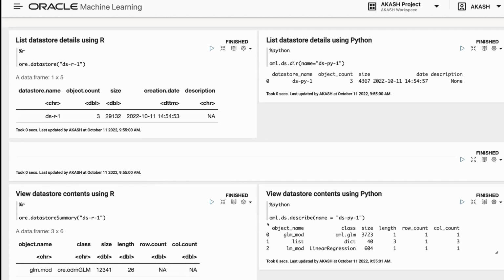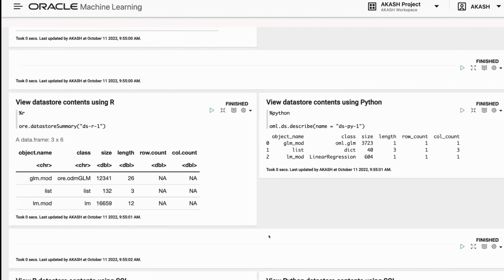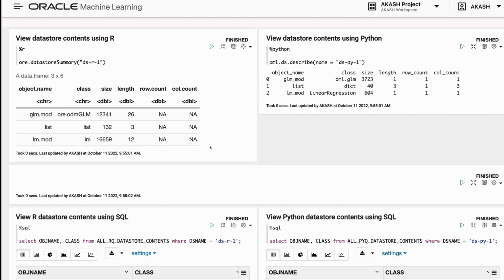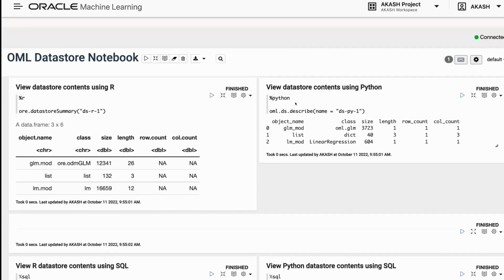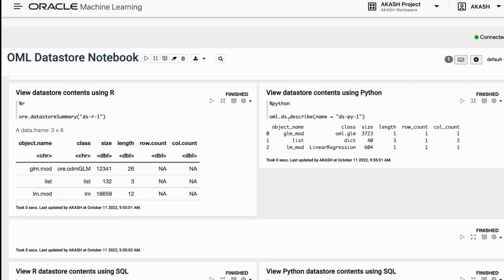Now, in order to view data store contents, we can run the function ore.datastoreSummary in R, passing in the data store name. And in Python, we can run the function oml.ds.describe, passing in the data store name. The outputs are as follows. We have the object name inside the data store.